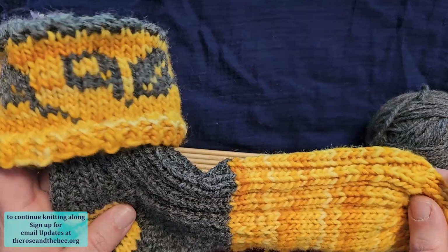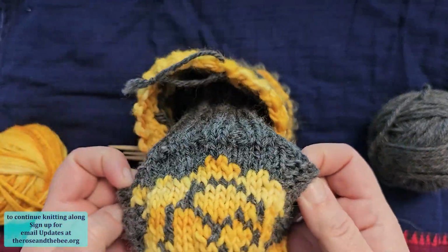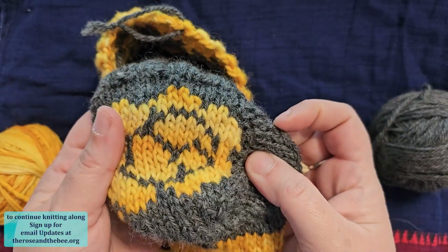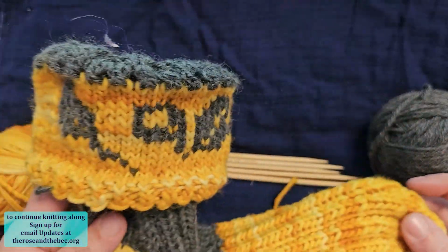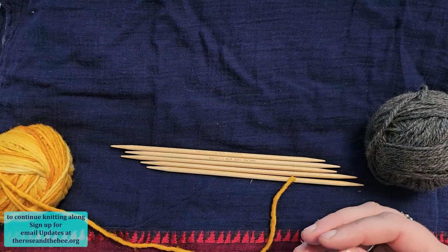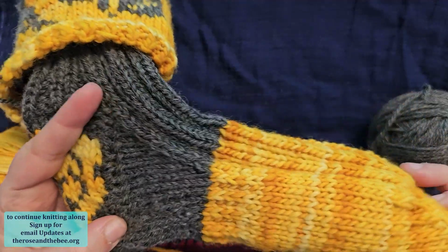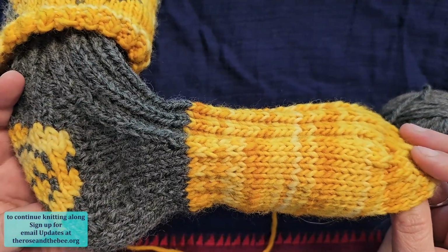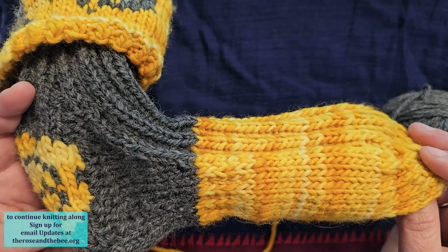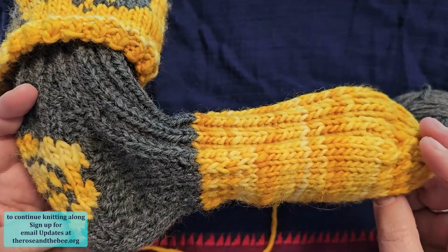I'm using yellow and gray, hoping that they show up clearly in your instructional videos, but definitely use the colors that you like and enjoy wearing. Remember, the size that we are going to knit is approximately US shoe size between 8 and 10 women's, or 38-40 European shoe size for women.